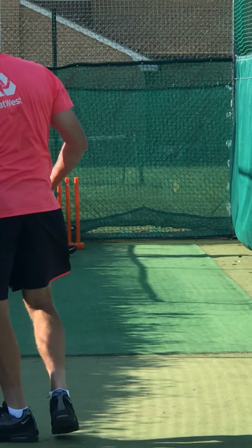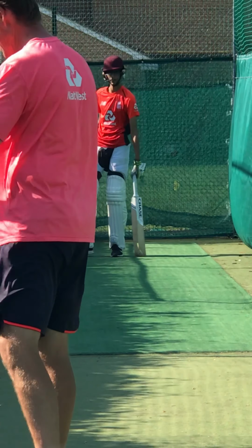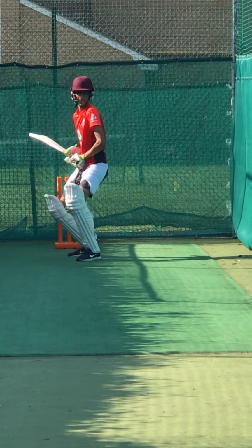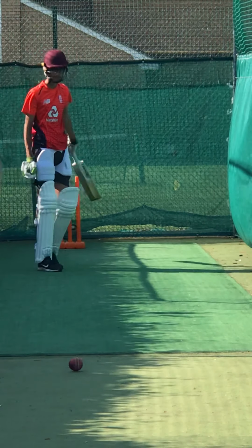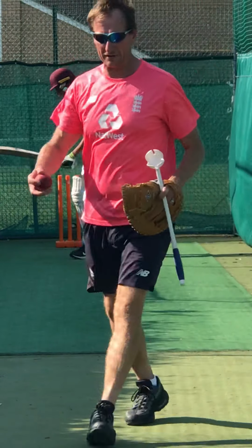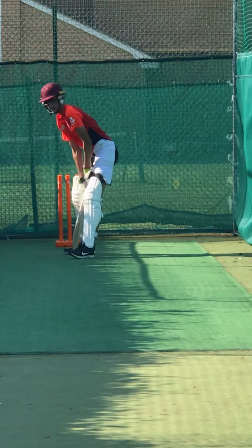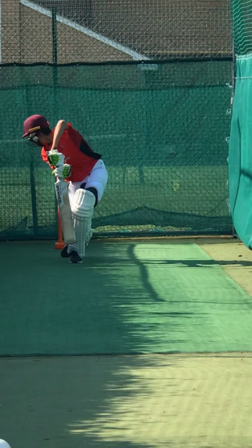What are you saying to yourself now? If the ball comes down to you on leg stump, what are you saying to yourself? Straight, hit it back where it came from, because there's a good chance it's going to swing. Use that continually. Good, one run, third man.